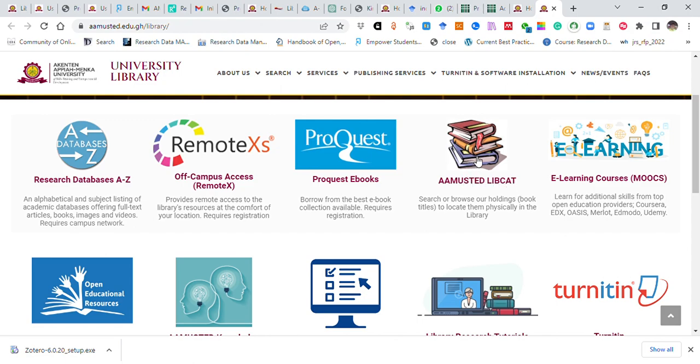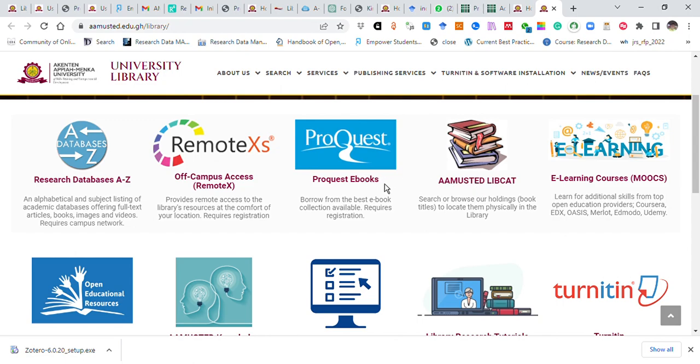We use the Library of Congress classification system to organize our subjects or the books that we have in the library. And on the online catalog, you can search for the records of books. So here you don't get full text of books, but you want to know the physical books that we have in the library.